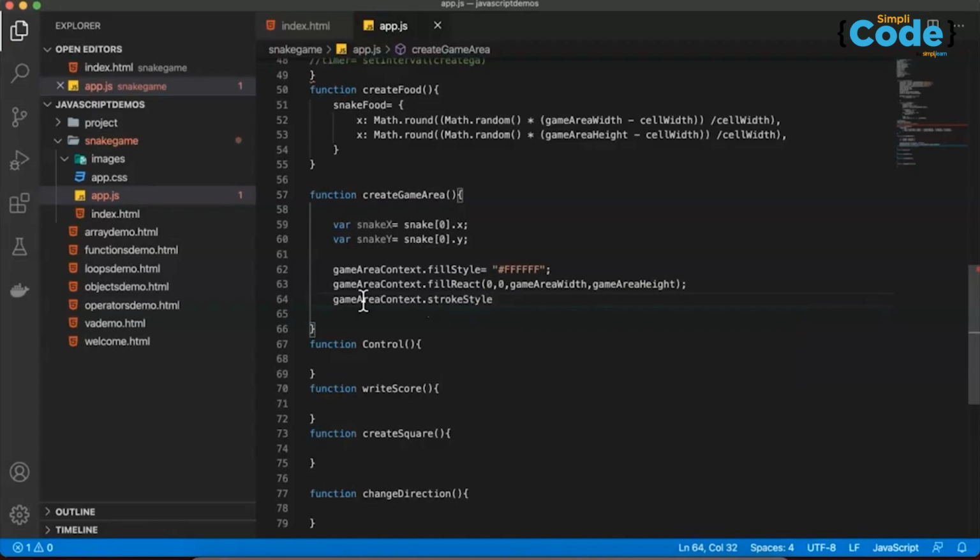strokeStyle equal to, now we give another color here by saying hash.